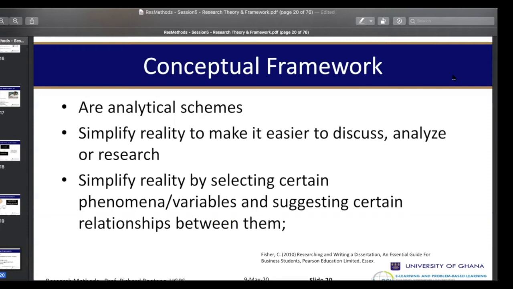Okay, so Richard, what we are saying is that your research framework can either be inspired by theory or inspired by concepts from the literature, or inspired by both the concepts from the literature and theory. Do you understand it? Either way you do, when you say you are going to the field, you are calling it the conceptual framework. Let me just show you an example.